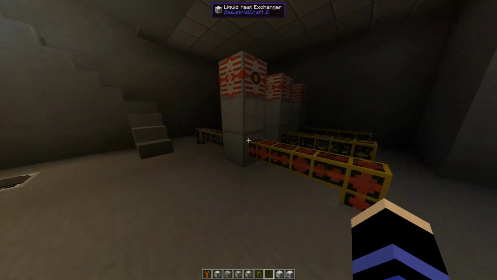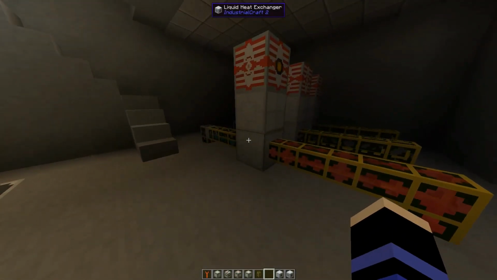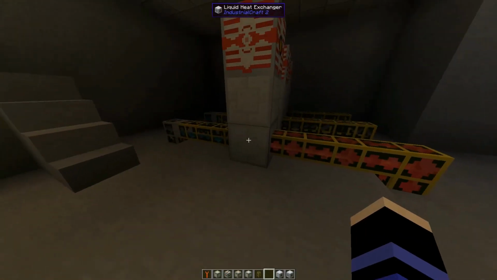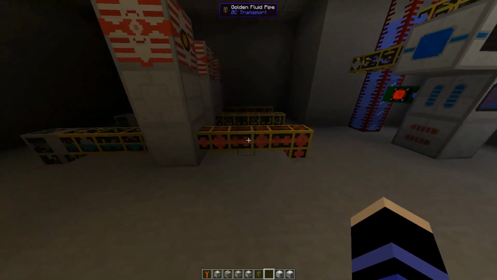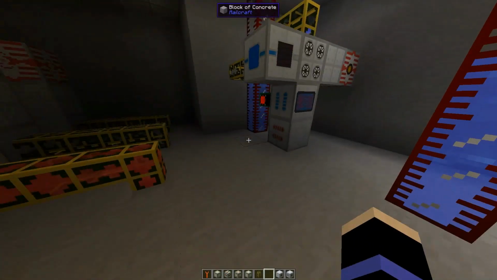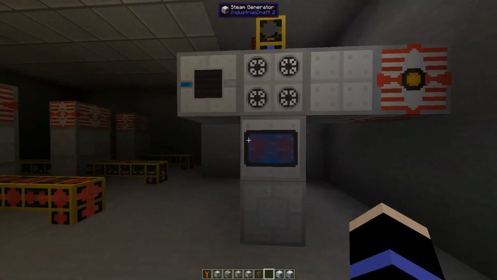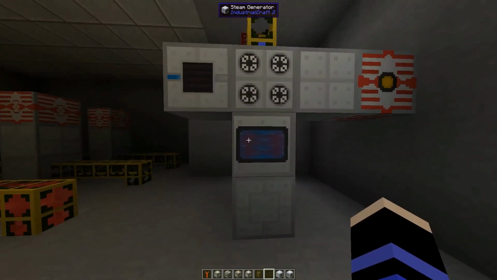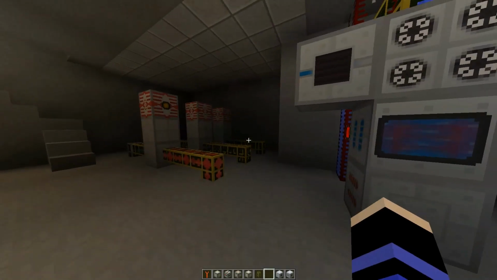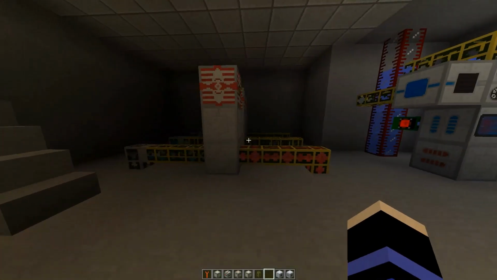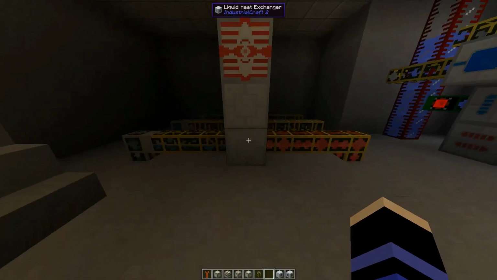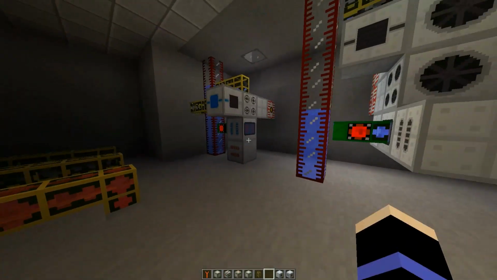So this produces 10,000 energy units per bucket of hot coolant. This produces almost that, but slightly less. So this setup is better than this one.